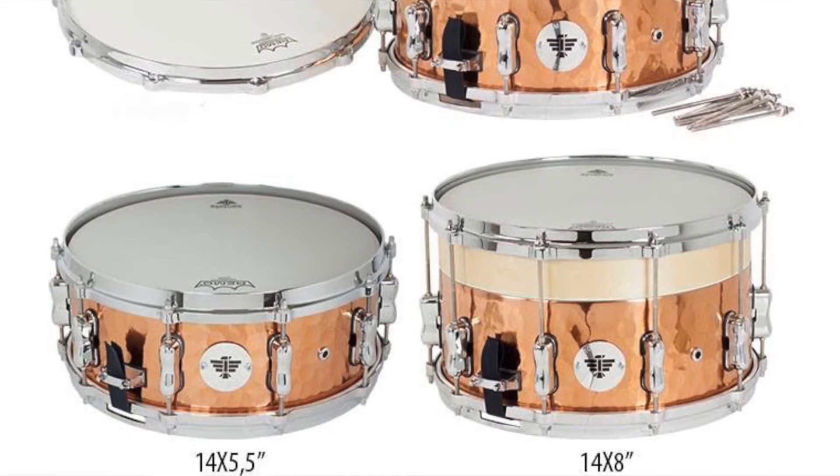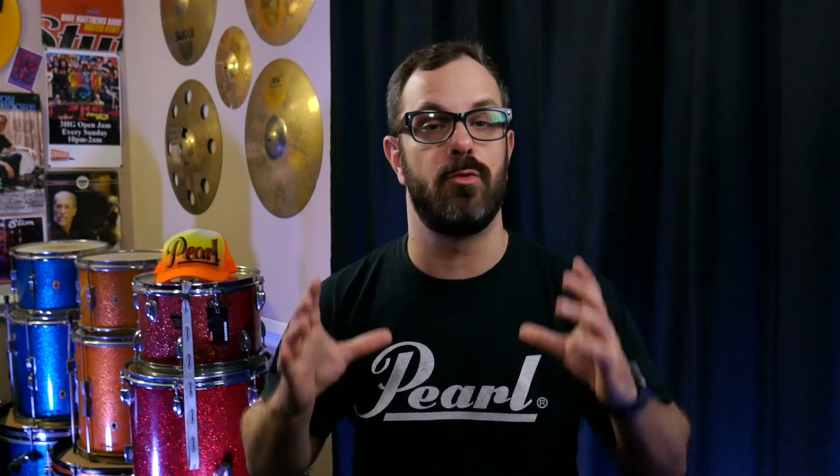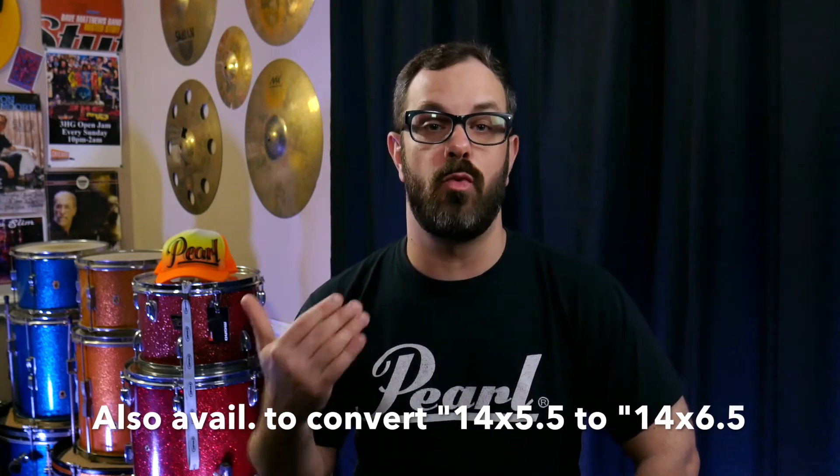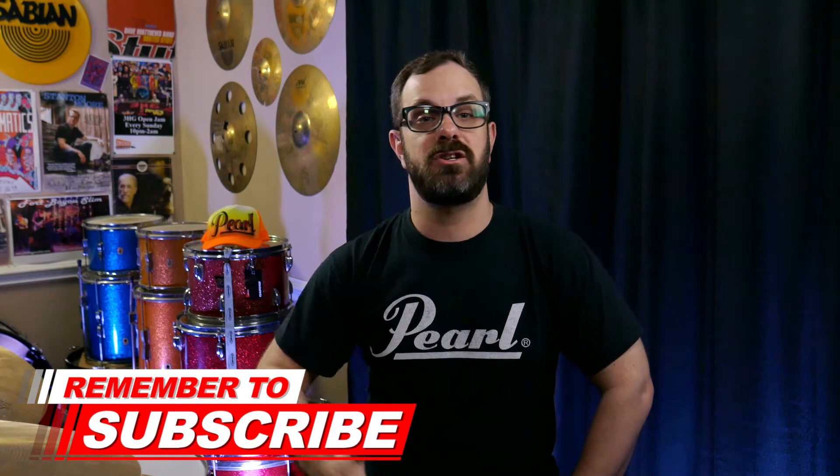You simply put the rim and the head back on — obviously with some longer tension screws — and then you have a deep snare all of a sudden. This is a brand new product, just released, so I couldn't find very much info. When I went to Santa Fe Drums' website, it was completely in Spanish, and sadly I do not speak Spanish. So if any of you out there speak Spanish, go to Santa Fe Drums' website and see if you can find the Increase Snare Drum to get some specs, info, or even some pricing. I think Santa Fe will update their website to include English soon enough.